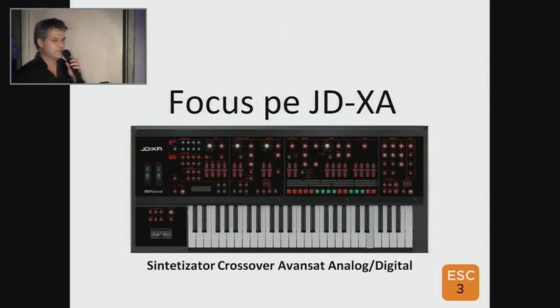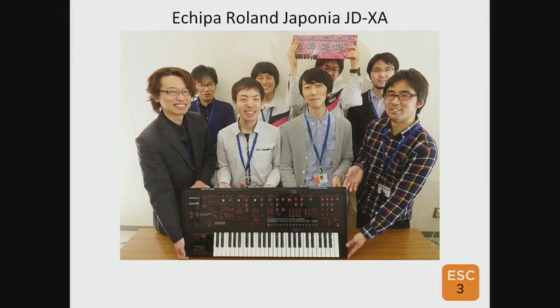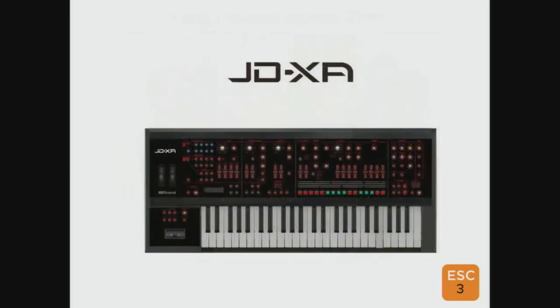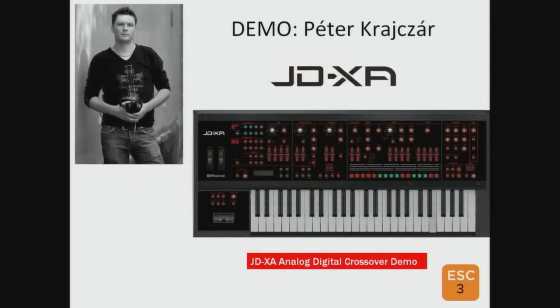So let's see the big brother. What is the difference? What are the main benefits and advantages of the big JDX-A? Here is the Japanese team saying hello to everyone. They are responsible for producing this monster. And as you can see, there is the red PC board for the analog zone, for the analog part of the GDXA. And again, I think it's much better to listen to it, because it has really big possibilities inside, which will be discovered soon by Peter again.